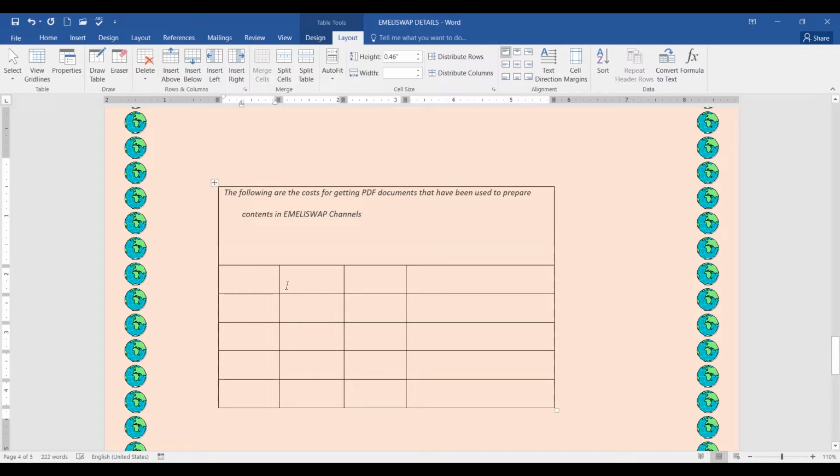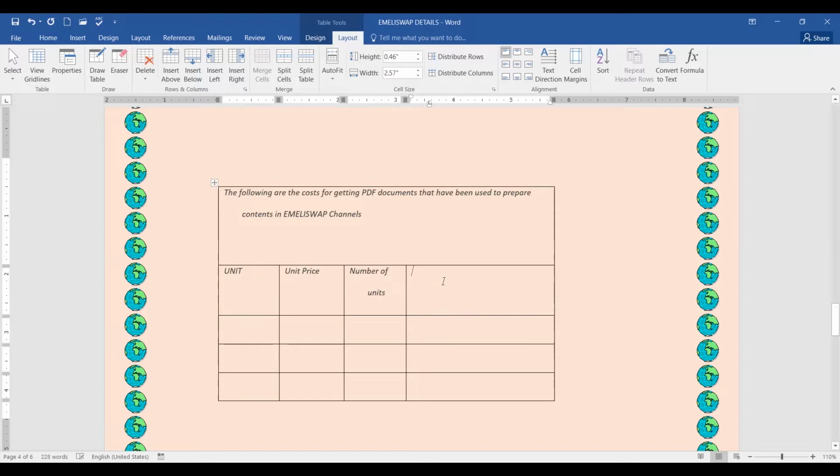And then you can have the first column, for example, reading unit, then unit price, and then here I can have the number of units. Then here, I can have total cost.